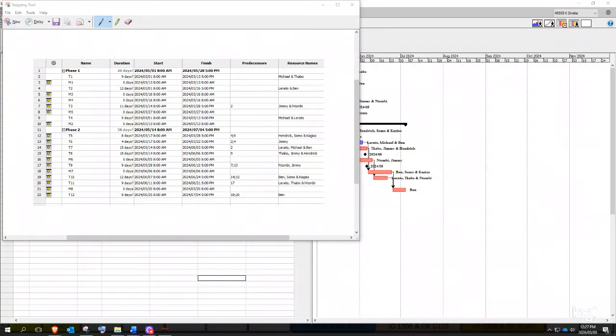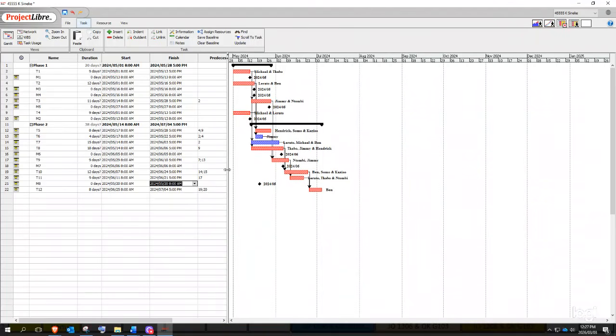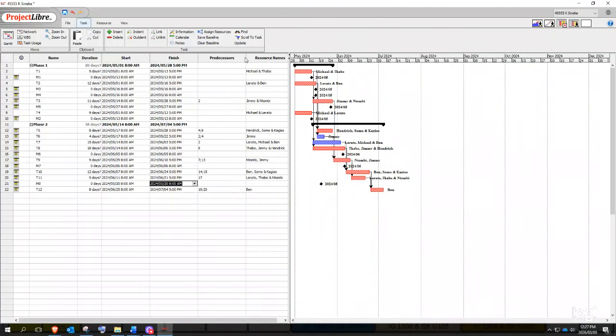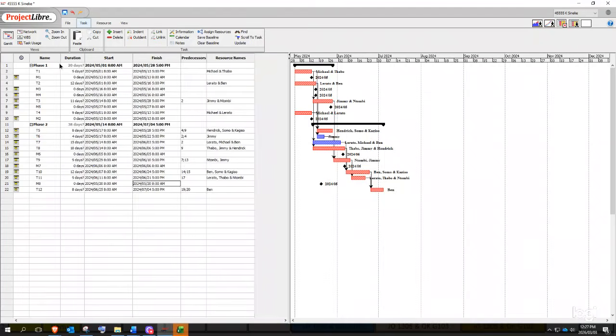You're gonna right click, copy, and then paste it on Microsoft Excel. You take a screenshot of your Gantt chart, or you could take a screenshot of both of them. Maybe reduce this. Maybe reduce that.